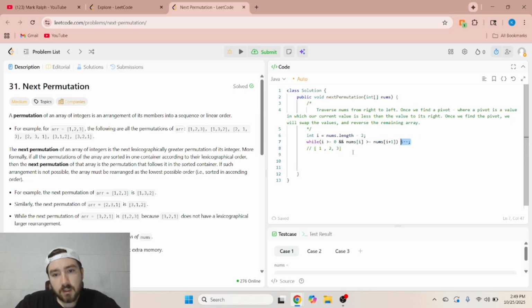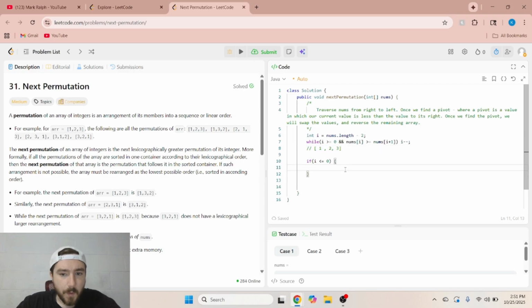So now we have nums sub i is 2, so we have our value here. So we need to do our swap. Okay, so for our swap, we need to first check that i is greater than or equal to 0, because this value could make it go to -1. The reason we end up doing -1 as a possibility here is that if we have that edge case of 3, 2, 1, and we need to go back to the beginning, we're just going to reverse the entire array. So this is our edge case for that. But for now, we're going to evaluate for this first case that this is true.